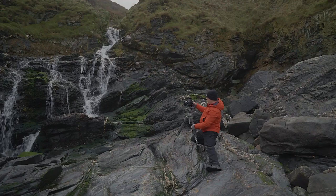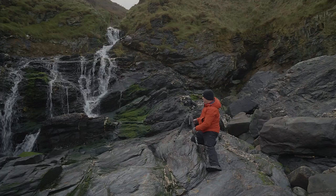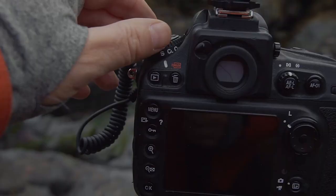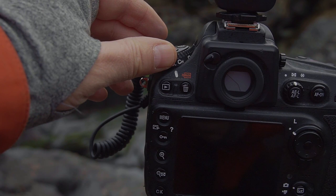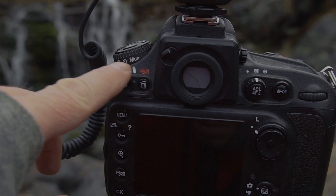Although that's not too bad, I'm going to drop it down just a smidge. So I'm just going to use exposure compensation to drop that down about 0.7 of a stop. What I don't want is for any movement to come into this shot. So I'm also going to select mirror up, because when the mirror flips up, it can move the camera. I'm also not going to touch the tripod or touch the camera to make the exposure, because all of that can add a little bit of movement.